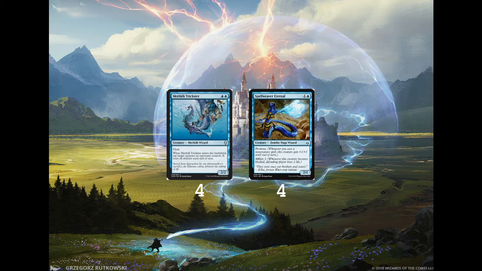Spellweaver Eternal is a simple card, a 2/1 wizard with prowess for 2 mana, nothing more. It can get big with our Cinderwind and other spells. Nothing to add, it is budget friendly and a pretty powerful card in our build.